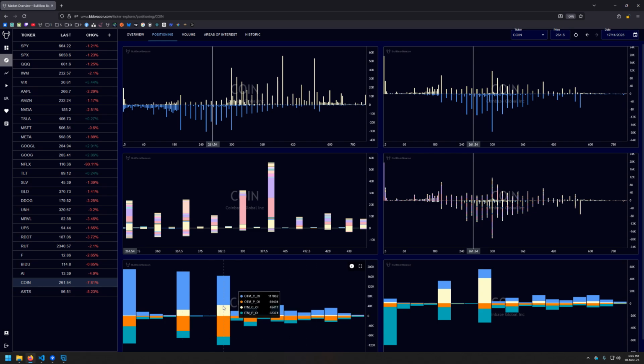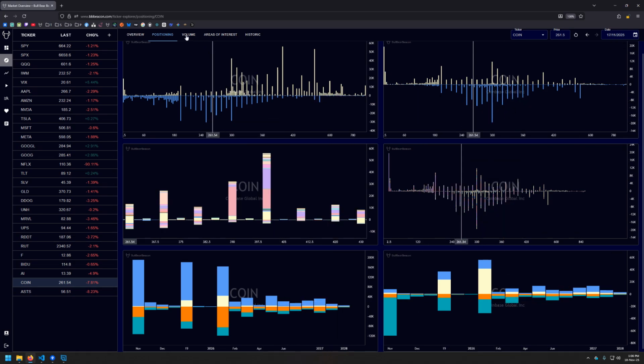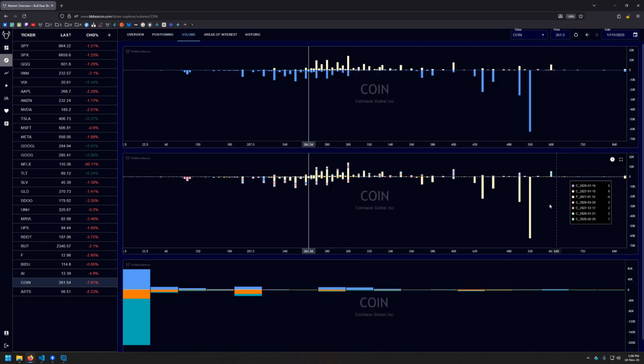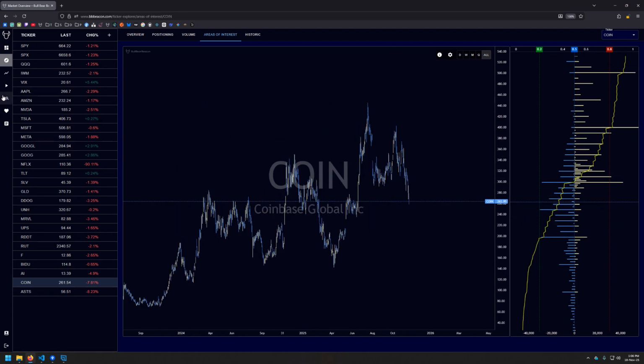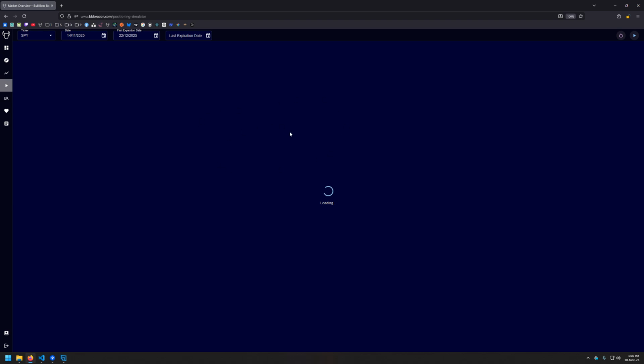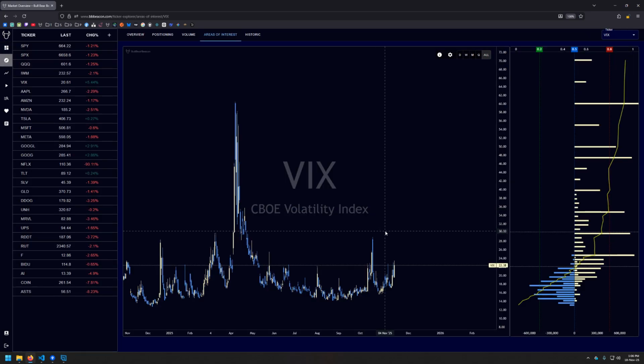Also breakdown by expiration. So one is OI broken down by in the money, out of the money, and the other by type and expiration, and say this is delta. We plan to add more stuff here. I won't tell you about it right now. Then we have volume, same kind of thing, general volume overall, and broken down by contract. We click this, we see the bleed program thing, and by expiration as well. In area of interest, remember when I did this type of chart here, but it wasn't quite understandable. So this area of interest one is the expanded version of it.